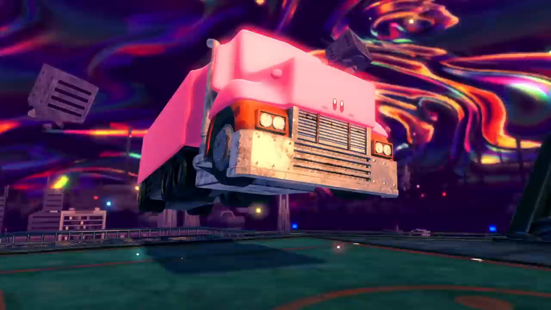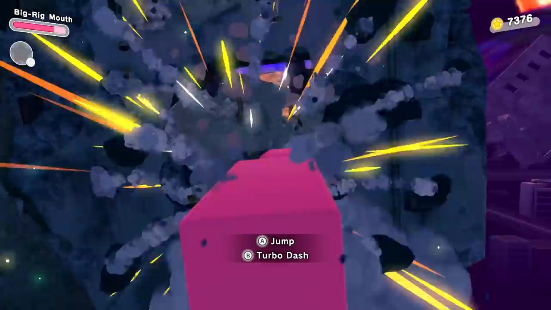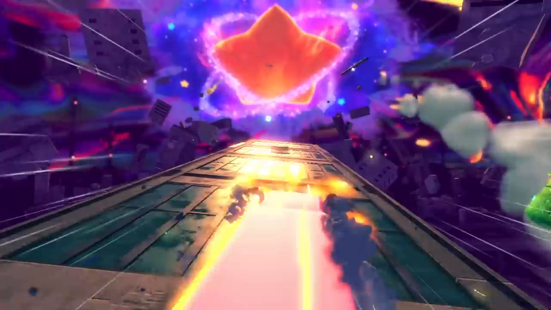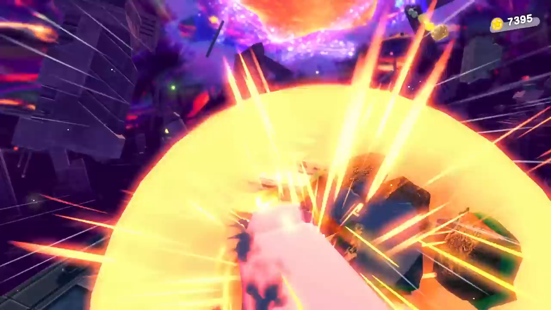Wow. Here we go. Big rig mouth. Okay, let's dash. Oh, and it's playing the invincibility music. Come on, Kirby. We got a hole over. Oh, and there's some coins to grab too. Oh, the monsters are getting real creepy. Can I jump on top of that? I guess so, I can charge through it. The controls are a little difficult. Big rig's a bit heavy.